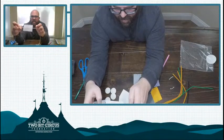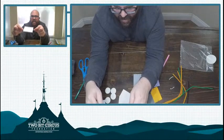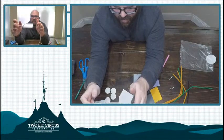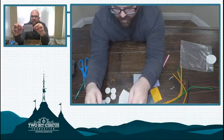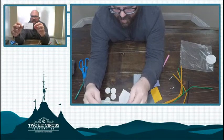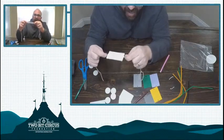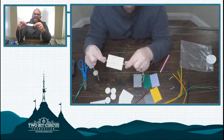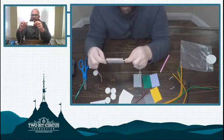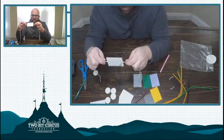So as it spins, it looks like the sun and the tree are one image. Like it brings them together as I spin them. So I'm telling a story. This is pretty cool. I really like this already. I am telling a story on two sides, and by spinning it, it comes together into one image.